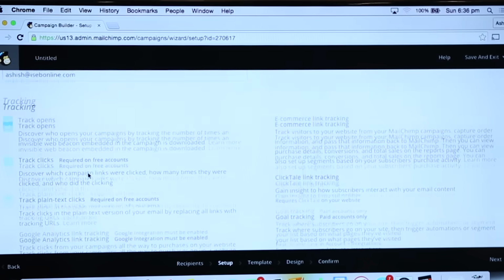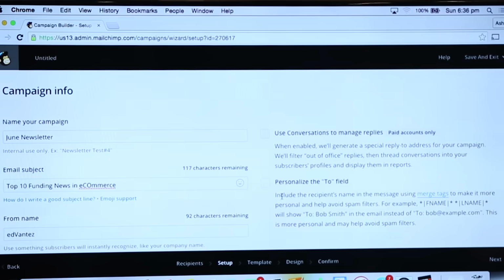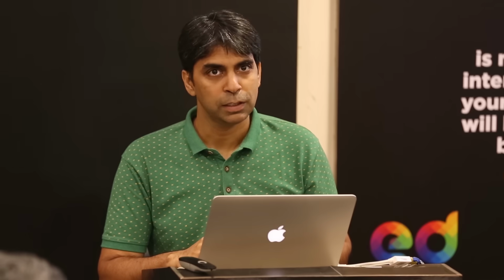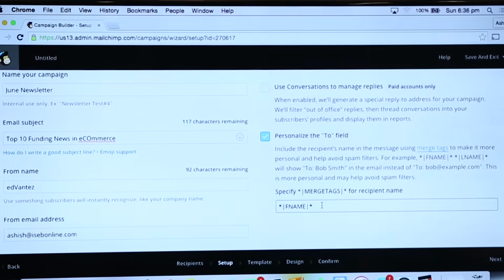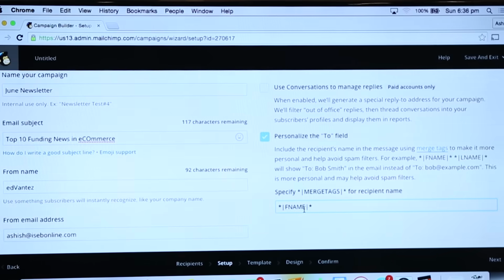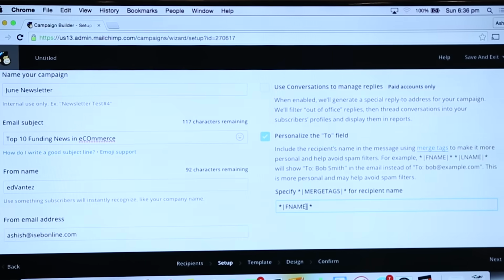Okay, very easy stuff. And again, on the right-hand side, personalize the to field. Remember we talked about this? Can you personalize bulk emails? Yes, you can. I can say that it should actually go with somebody's first name, okay? So it's creating a merge tag of the first name.